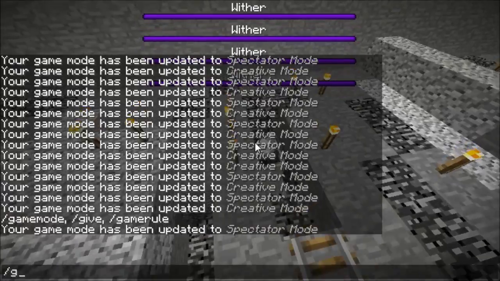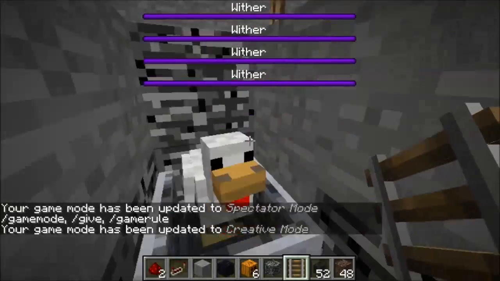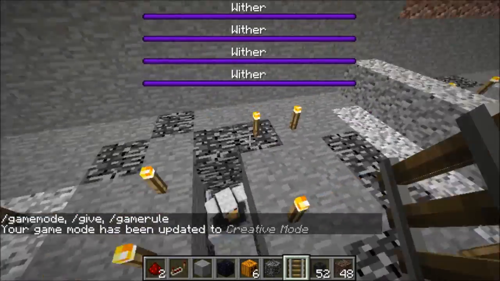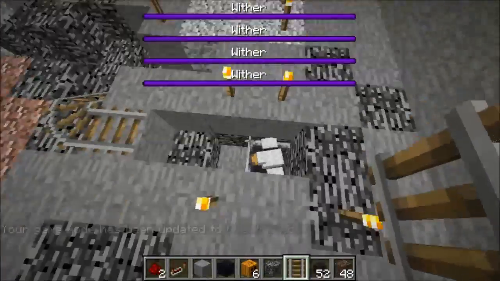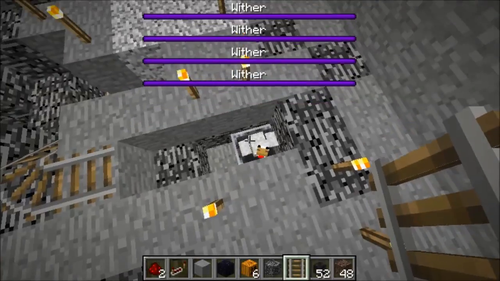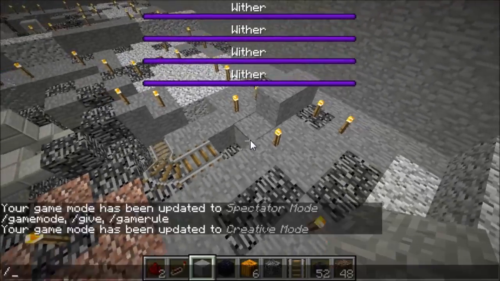But just remember, when you put the chicken back down in a hole, make sure that he's at least 2 meters down below the bedrock layer, and also remember to keep the withers all in a loaded chunk. So here they're still underneath this loaded chunk. Now just come in and encase the chicken to keep it safe, and now your peaceful mode switch should be ready to use.